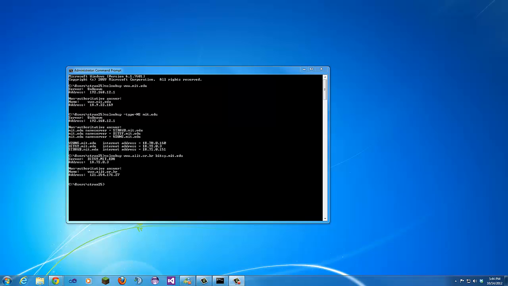So yeah, the first question asks us to run nslookup to obtain an IP address of the web server in Asia. What is the IP address of that server? So we'll just use the one we used above.